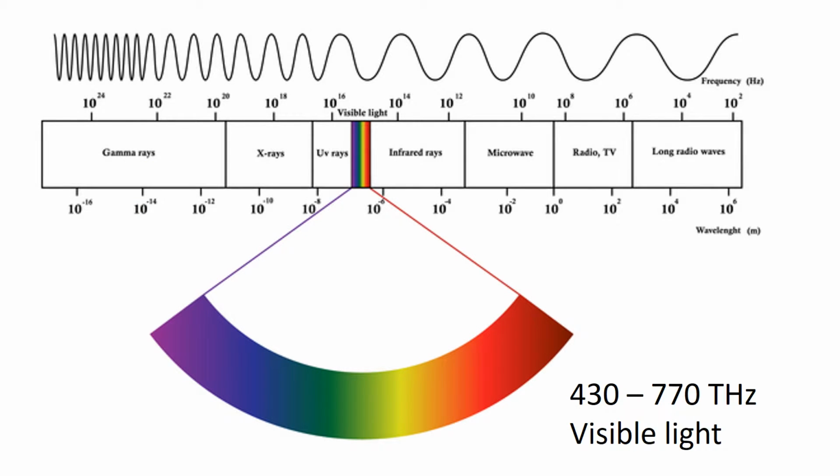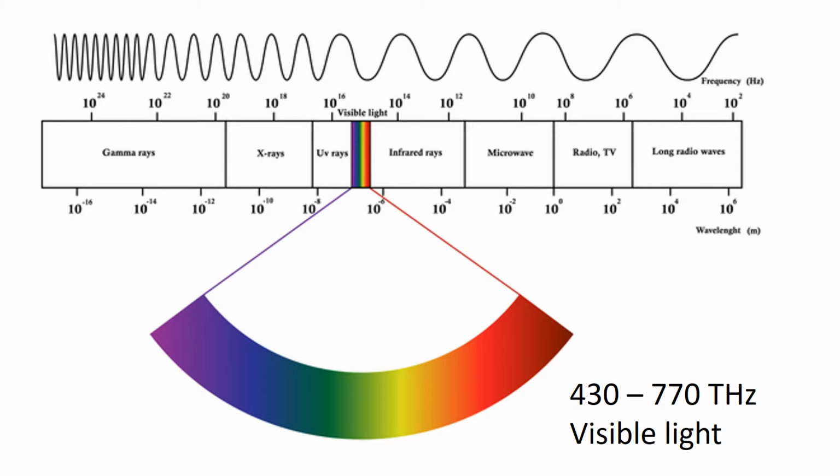Now, the very fast moving ions in the plasma will create high frequency waves, and the very slow ones are going to create low frequency waves. So down here at gamma rays, we've got very high frequency, short wavelength waves that carry a huge amount of energy. And then all the way up the other end, we've got long wavelength, low frequency waves. And these ones here are created by the slower moving ions. So these electromagnetic waves travel through space at the speed of light.